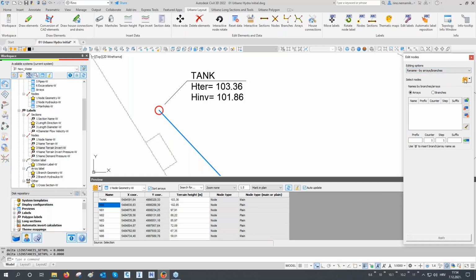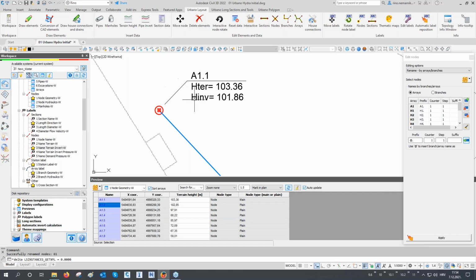So you can select the entire system, and for the prefix you can use the array name or the branch name. I like to use array name. As prefix, it says here to use the monkey to insert array name as prefix. So I will put a prefix of an array, and also I will put a point as a delimiter, and click here. Now you see this is the order: A1, then H1 to 4, then V1 to 4. And let's click apply.